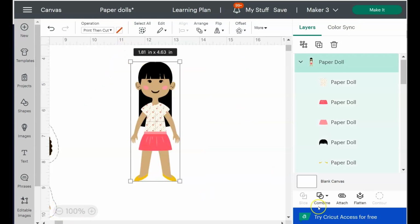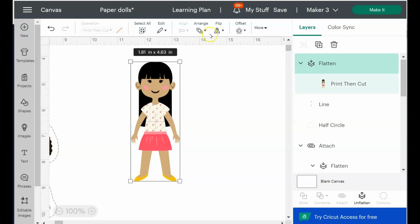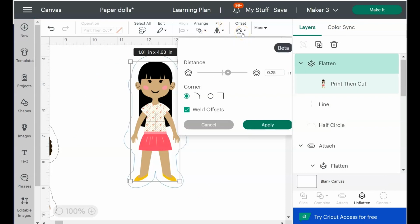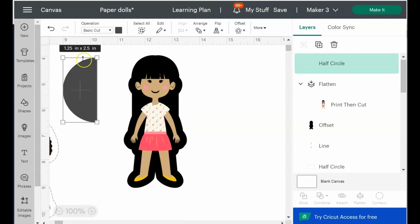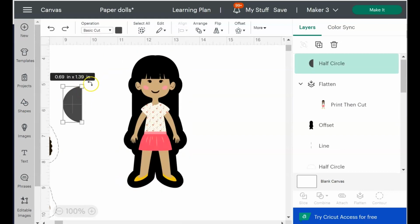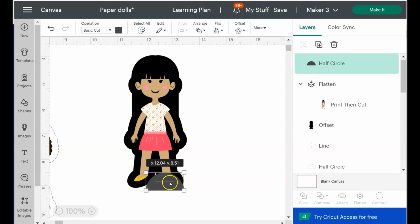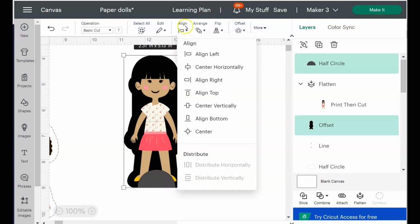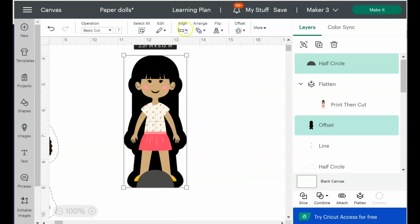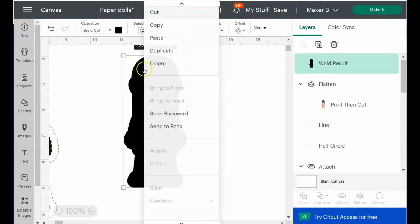Select the whole thing. Go ahead and hit Flatten, and we're going to click Offset. The 0.25 default is a good size, so just click Apply. Okay, so there's an outline, and I want it to be flat on the bottom so that it will stand up nicely with our other little stand piece. Bring in this half circle. If you hold down Shift and then rotate, then it will do 15-degree increments, and so you can get it exactly to 90 degrees. Select just that half circle and the offset layer, and then click Combine and Weld, and it will fill in that shape on the bottom, and now we have just a straight line.